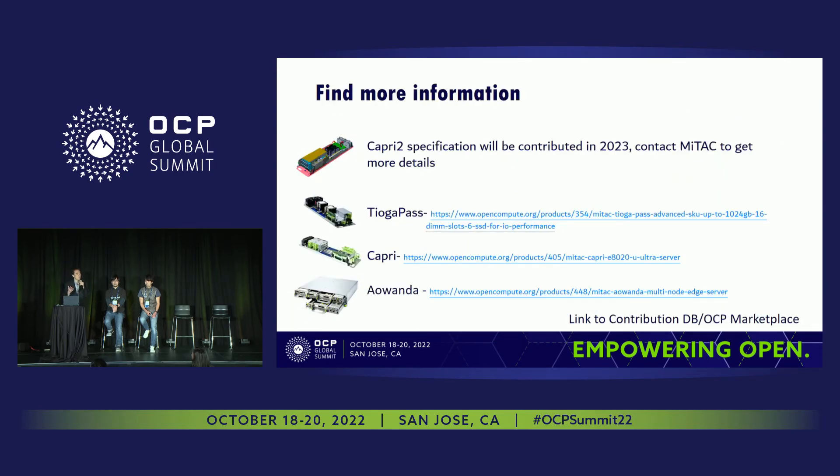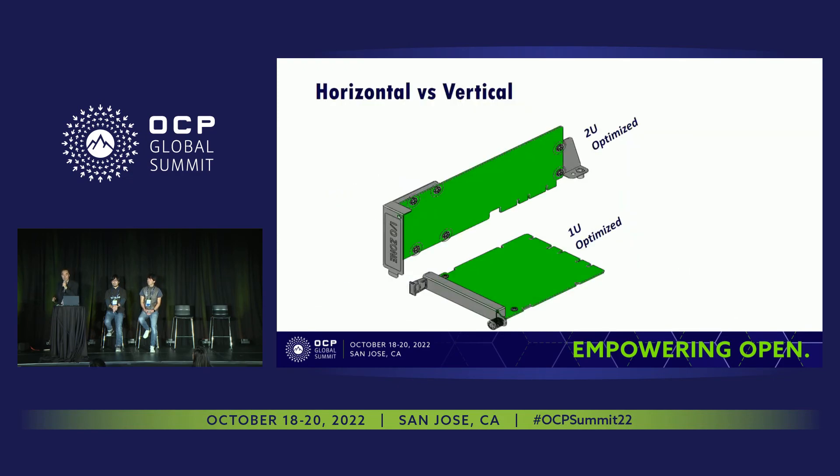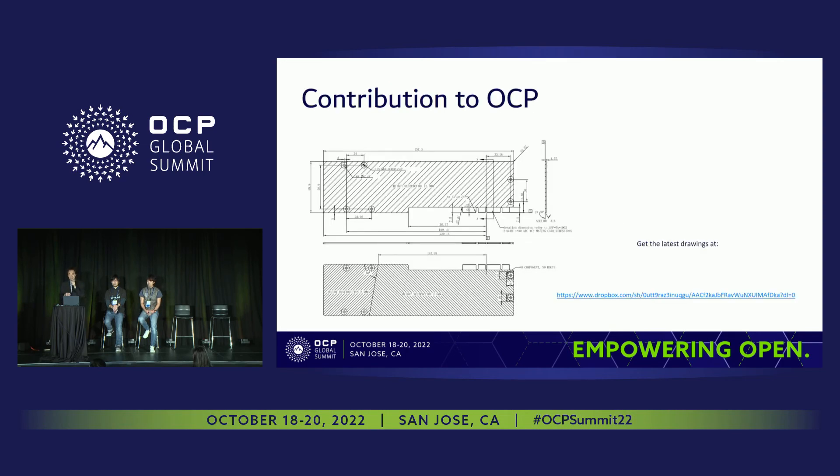I'll make this slide available on the OCP website so you can click on the links and get information that way. I also want to share our work with the DC-SEM community work group to produce a module. For those not familiar with DC-SEM, this is a way to handle remote control of your BMC, root of trust, TPMs, and even SSD boot or debug at scale using the DC-SEM module. Currently there's already a horizontal 1U version. What MiTAC is working on is a special 2U version of this card, which we're contributing to the community — ideal for a 2U form factor. All the drawings and related documents are on the work group website, so we invite you to take a look and download the related documentation.